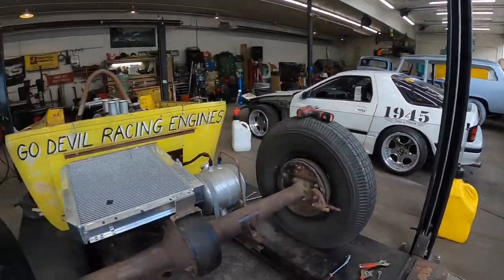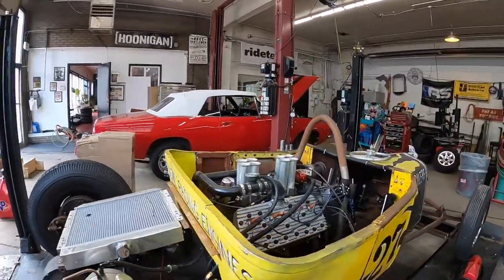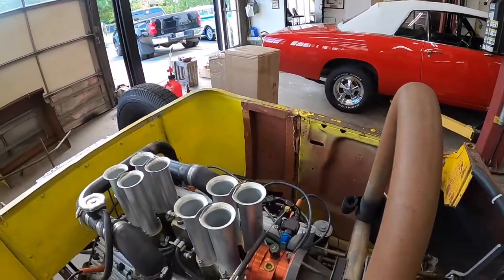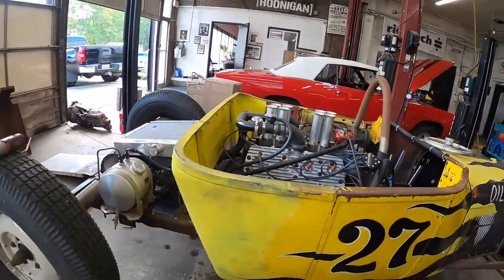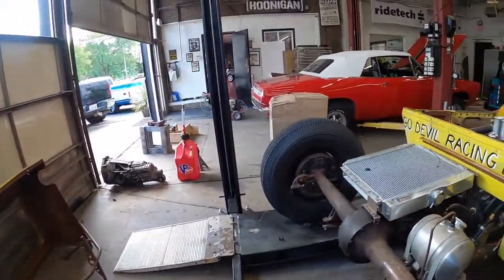So started it yesterday, fired it up, runs good. Had a little fuel leak. The valve for the fuel injection, one of the O-rings in there was bad, so popped that apart and put a new O-ring in there. So it's not leaking, it's running. I need to put a battery in there and fix this axle. I should be good to go.